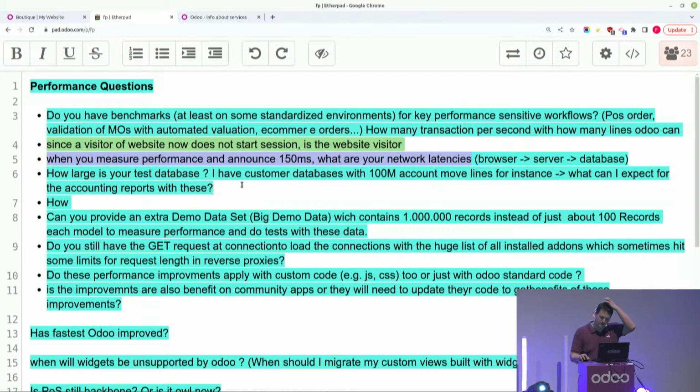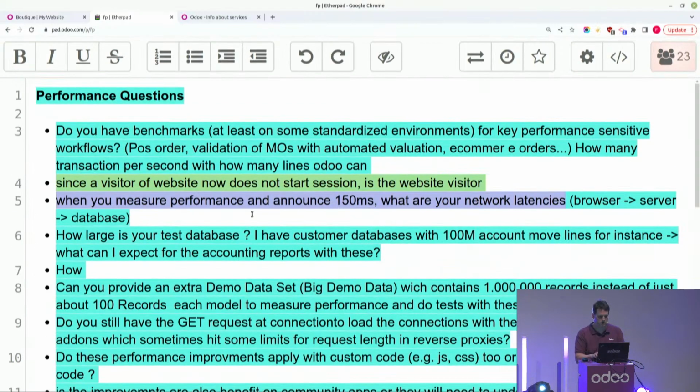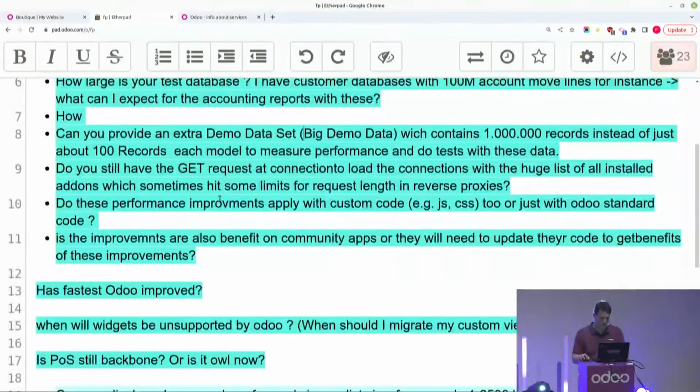We have tested with different sizes. The one I showed you with the counter was our own database, which is running on hundreds of millions of account move lines. Yes, you can get demo data to test for large databases. There is actually an argument in Odoo, populate, when you run the server, that creates a lot of demo data for you to test your performance, but with large volumes.